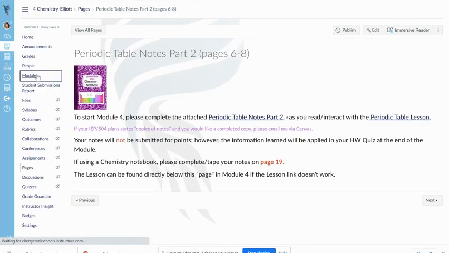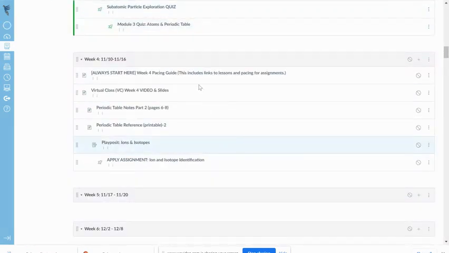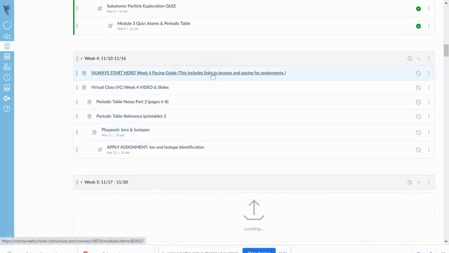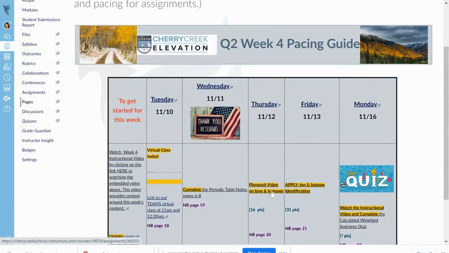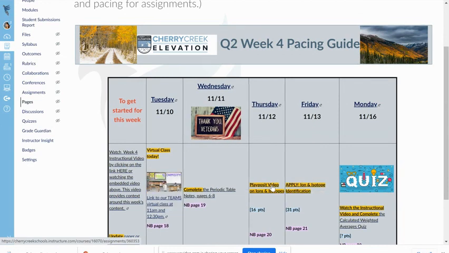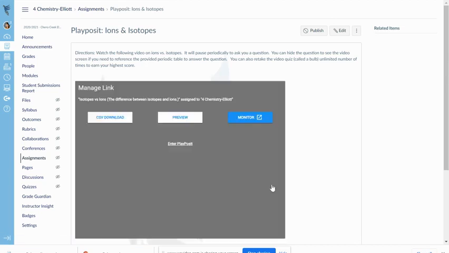If we go back to our module and take a look at our pacing guide, of course, mine looks a little bit different than yours, but very similar. Looking into the next day, after your notes on Wednesday, on Thursday, you're going to do a play, pause it video. Basically, a play, pause it video can be a movie, or a short video clip from YouTube, but what you're going to do is watch this. It's about 5 or 6 minutes, so it's very short. It's not me, it's actually another teacher, and they're going to walk you through an introduction to ions and isotopes. So that'll reiterate what we're doing in virtual class on Tuesday.